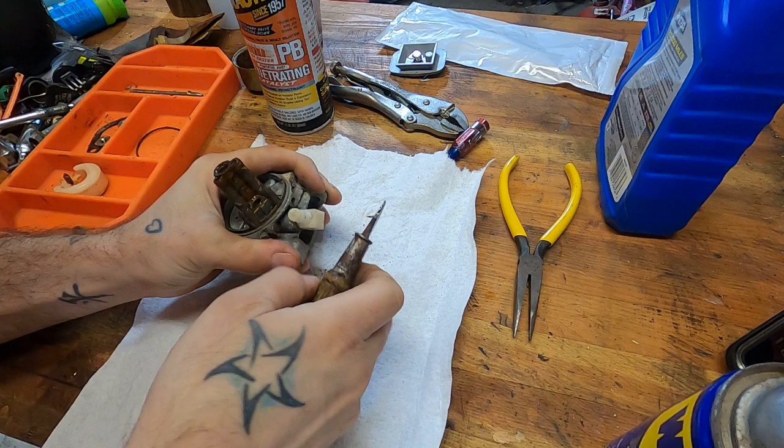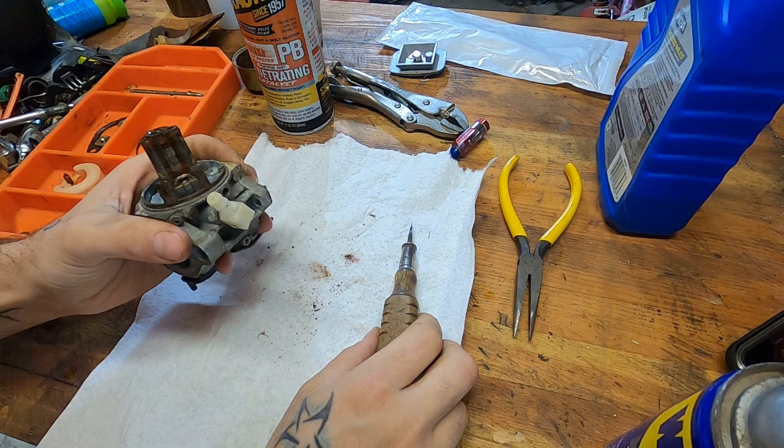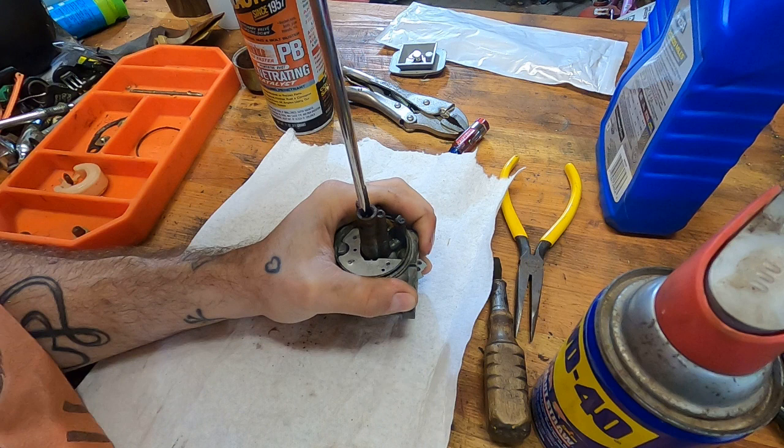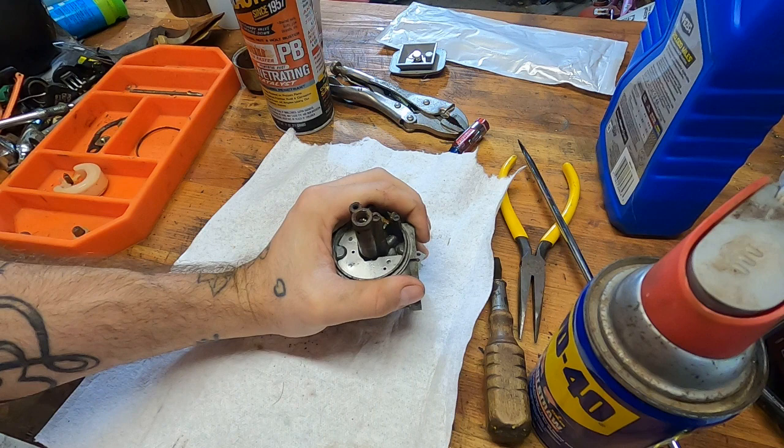You only get one shot with these brass jets. All right, I think we're getting it. If you hear that noise in the background, that's just the ultrasonic cleaner heating up. Yeah, I think this thing's coming. It's not in great shape, though, I don't mind telling you.